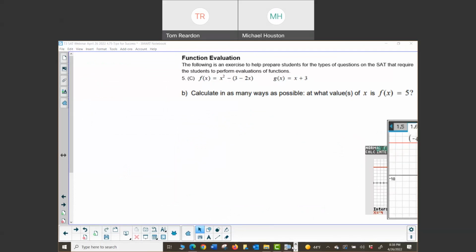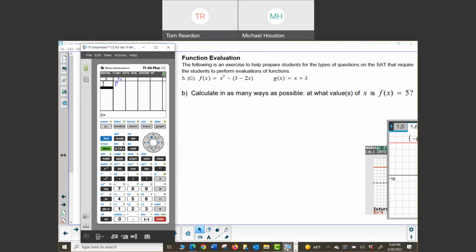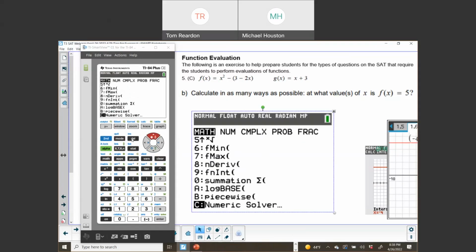So if you're not using, and by the way, I hated this. I hated showing my students this, but for this test, they're allowed to use it. I want them to use it. So let me go back to table setup and go back to automatic because I usually prefer my table to be automatic. All right, so on the 84, if I go to math and press the up arrow to the very last feature, it's numeric solver, okay, right there. And when I press on numeric solver, it pops up with E1 and E2. Now that's not equation 1, it's expression 1 and expression 2. It looks like I already did this. I already populated with the left expression equals the right expression 5.